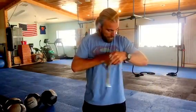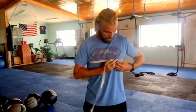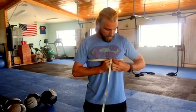So I'll do this by myself, since no one's here. You can also have someone do this with you. It's a lot easier. You come up right underneath your lats. You come around the breast line. Make sure the tape is straight. No curls in it. Big breath. And you got the measurement. Write that down.